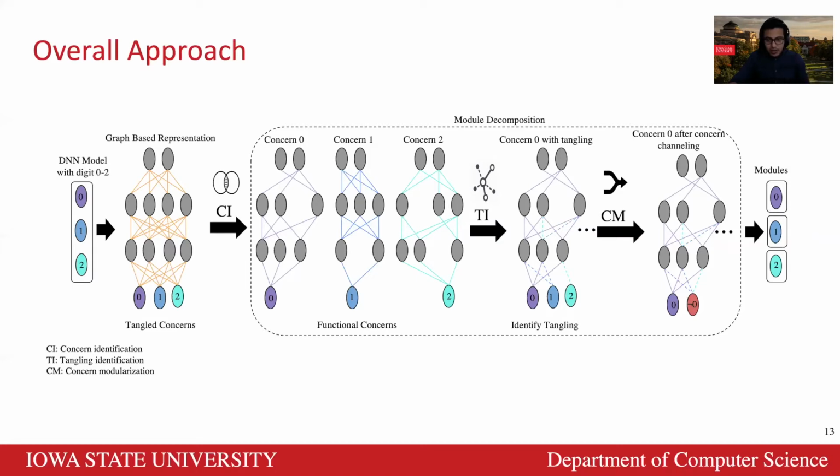Our approach is to decompose a trained DNN model into modules. In this work, we focused on DNN models for multi-level classification problems. We'll refer to the single black box DNN model for all classes as the monolithic model. Our approach decomposes such models into DNN modules, one for each level in the original monolithic model.